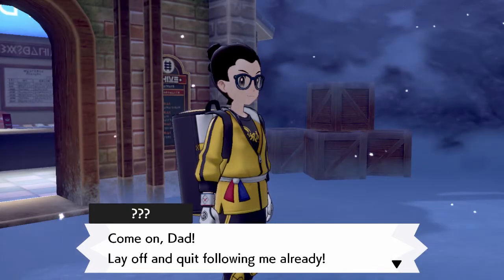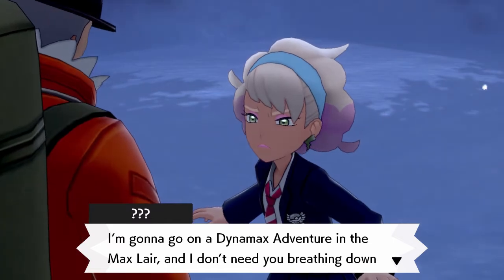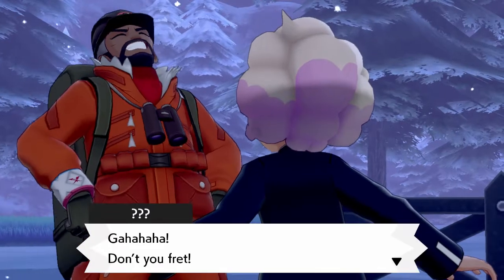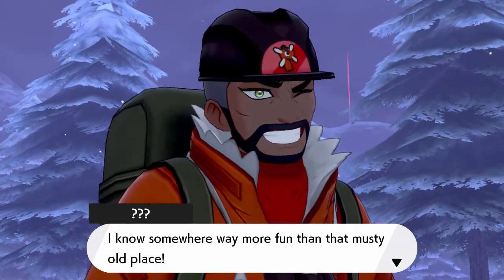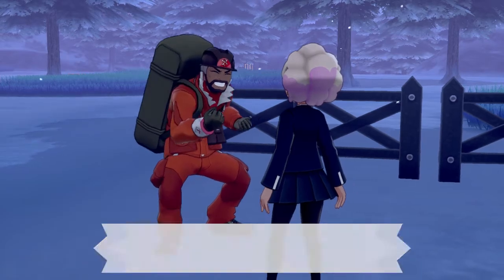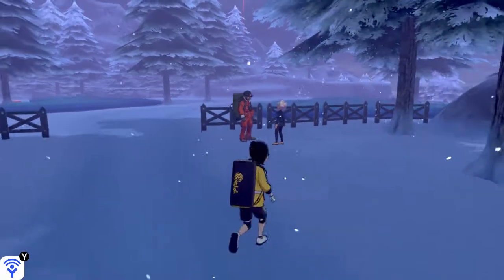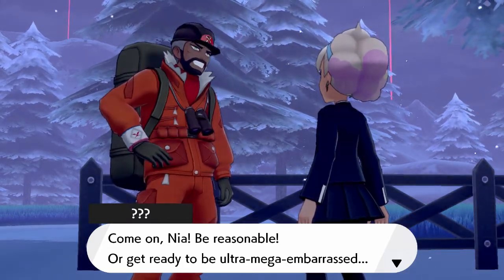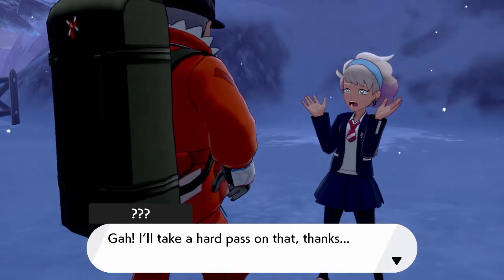Come on, Dad, lay off. Quit following me already. Oh, who are you? I'm gonna go on a Dynamax adventure. I don't need you breathing down my neck. I'm here to battle loads and loads of rare Dynamax Pokemon. Don't you fret. I know somewhere way more fun than that musty old place. Get ready for loads of quality time with the coolest dad ever. What a generous and totally unwanted offer. Afraid I've got to say no thanks. Come on, Nia, be reasonable, or get ready to be ultra mega embarrassed as I unleash the noble roar of dad. I'll take a hard pass on that, thanks.